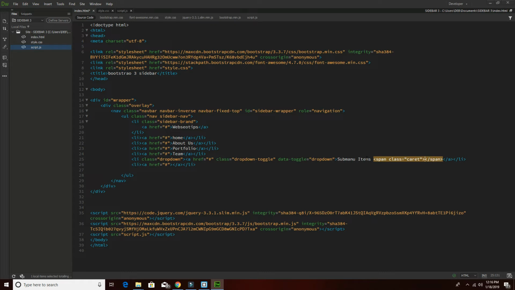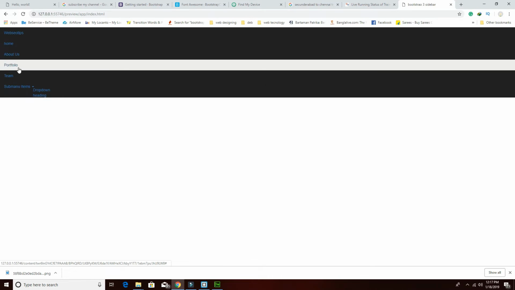Close it, and here I am wrapping that dropdown heading. Close it. Let's check how it looks. There will be nothing. You can see it's coming like that. Okay, there is no proper alignment or anything.